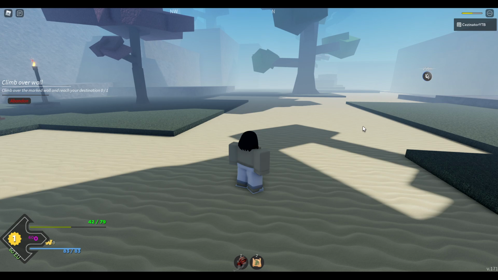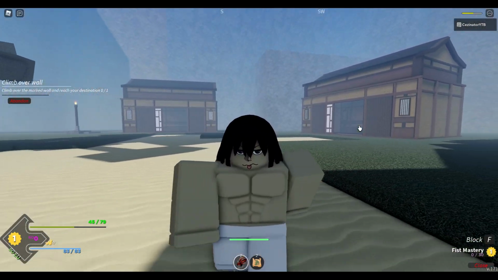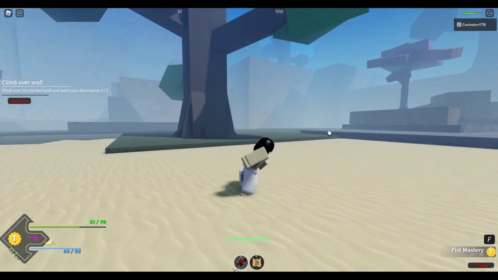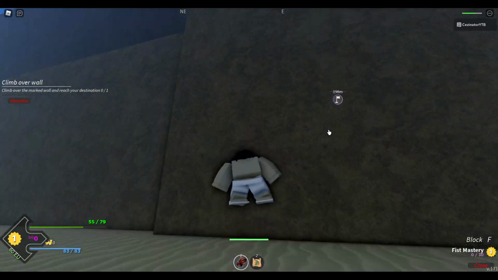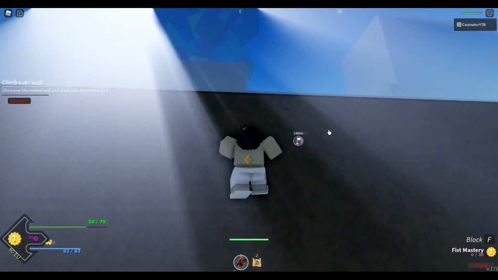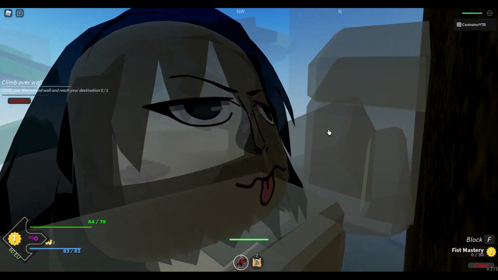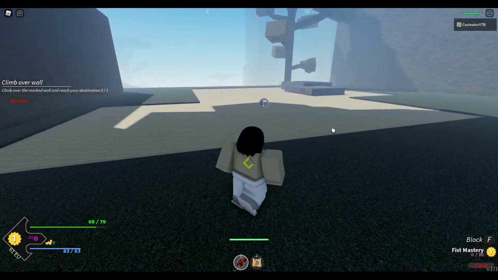Can we now skip the tutorial? We have now a fist. Look at us. We are the guy with the hat. So climb there and go. Climb over the mark. Double control. Yes. Control to climb. And running. And jump climb. Yes. Look at us. I cannot remember the name of the guy.